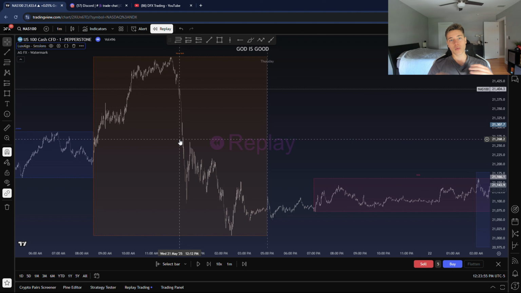You guys have to understand that when it comes to trading, it's not just fair value gaps, liquidity sweeps, and all that kind of stuff. There's so much more that goes into it. But you got to dial it down to what you like and how you want to trade it. This is just the way I trade it. You don't have to do it the way I do. However, if you want to switch it up and do it the way I do, that's not a problem. Obviously, you got to backtest it and understand how it works. But that's all I really have for you guys today.